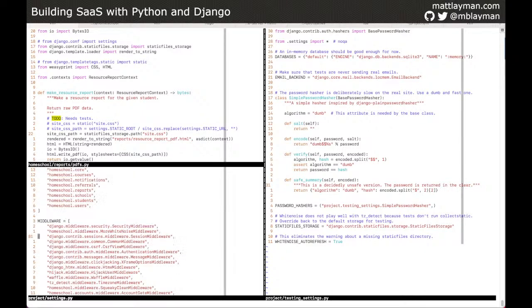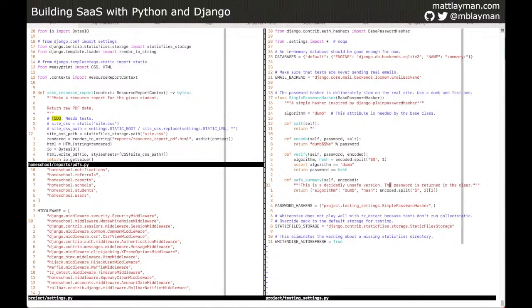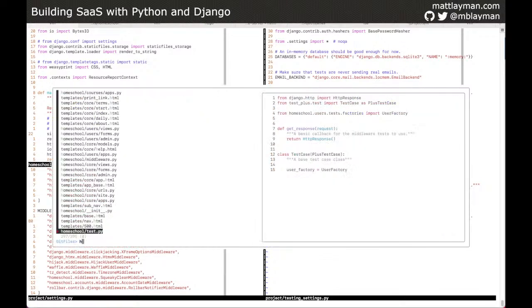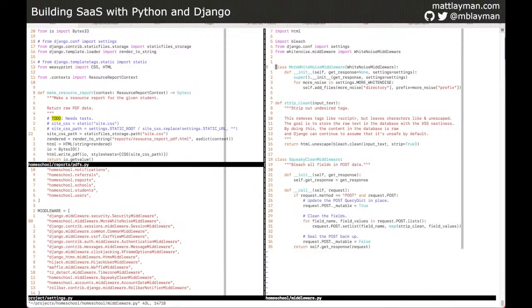you can see that I've actually got a customized version of white noise here for reasons I'm not going to dig into too much, but it's built on top of the white noise middleware. I added some extra stuff to do some things that I needed, but we really care about looking at this white noise middleware class.